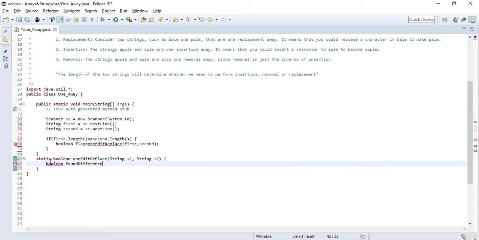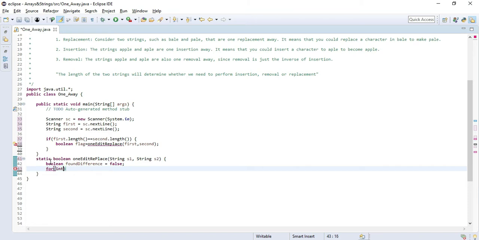Let's take a Boolean variable foundDifference. When you compare the strings character by character, if you find a different character, this variable is made true.